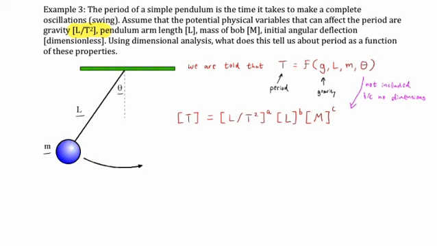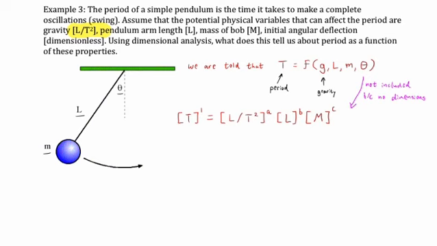So what we have here is this equation with all the different dimensions represented in brackets and raised to different powers. But how do we solve it? Well, we set it up as a system of equations. So what we have really is T on the left-hand side of the equation is raised to the first power, because we know that period is in fact time. It's not the inverse of time, it's not time squared, it's just time. Okay? So that tells us that we can go through and find out how these other variables are related to time.